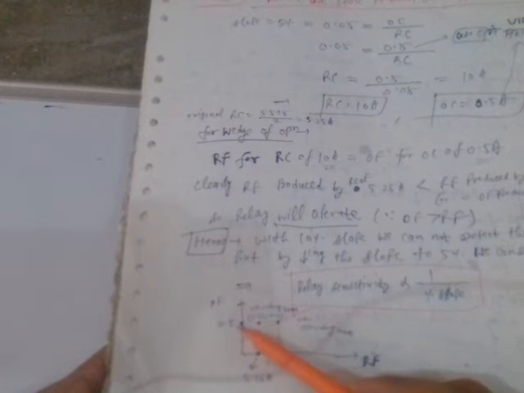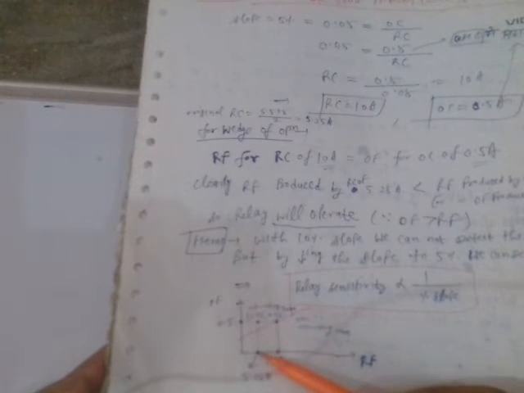So here the characteristic you can see, for restraining coil current of 10 ampere, operating force is produced by 0.5 ampere operating coil current. So this is the point. But if you decrease the slope, the restraining coil current is now 5.25 ampere, which is less than 10 ampere. On this horizontal axis is the restraining coil current, on the vertical axis is the operating coil current. So now by decreasing the slope, you will get this point, right?